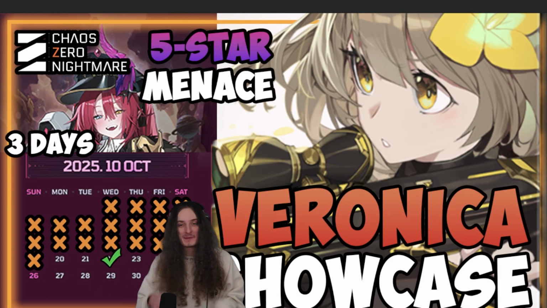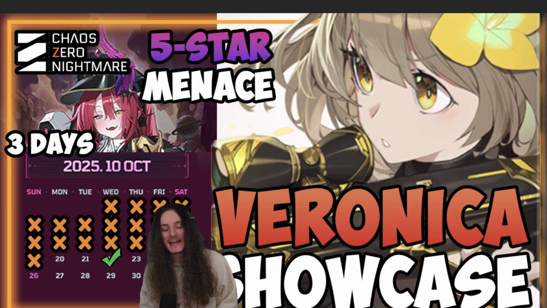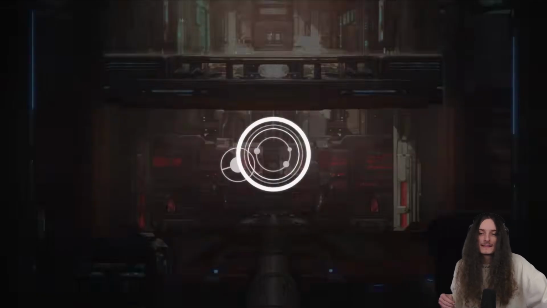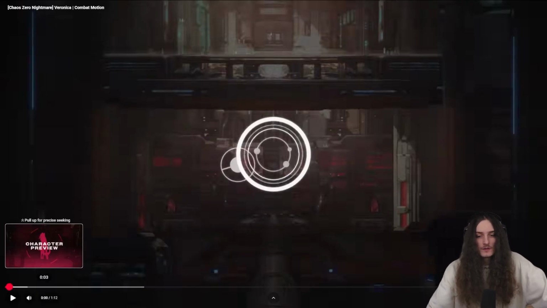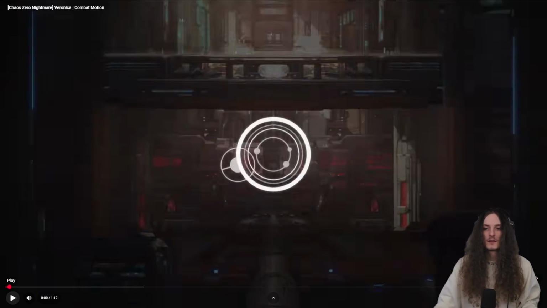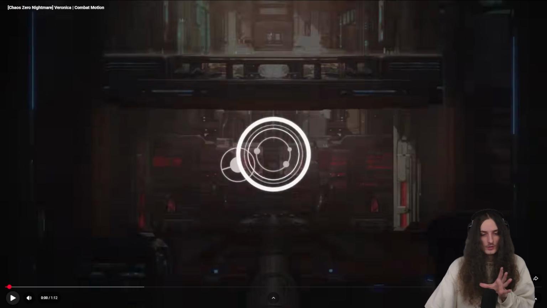3 days, people, 3 days is all that's left. Veronica showcase is the topic today, and as usual let's hop into the combat motions. The main game plan is obviously to enjoy the art and the animations, but also to see if there are any changes in the cost of any cards or in the cost of any ultimates, just so we can estimate how far the difference is between the way they were doing the limited playtest and the way they end up being launched. So here we go.